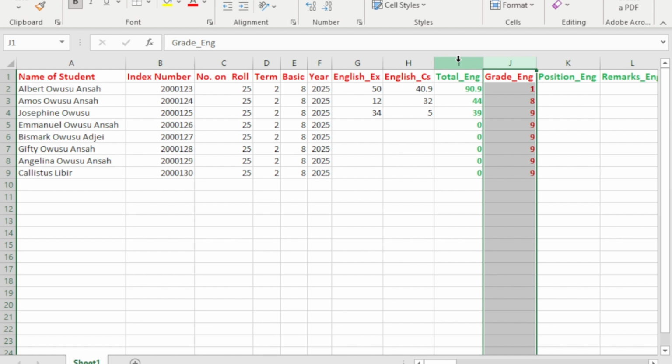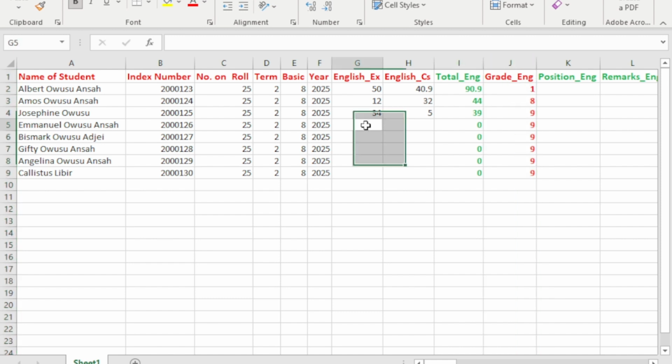So just design one for your student or for yourself. For this is the database, just design this one. Let's start. I'll fill in all the spaces, give any numbers.